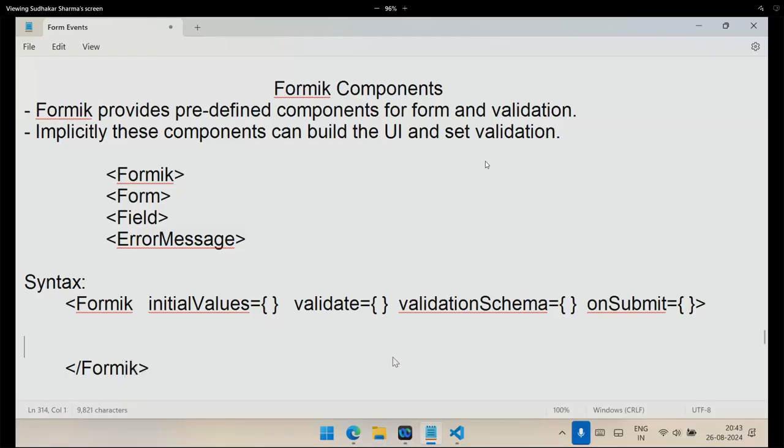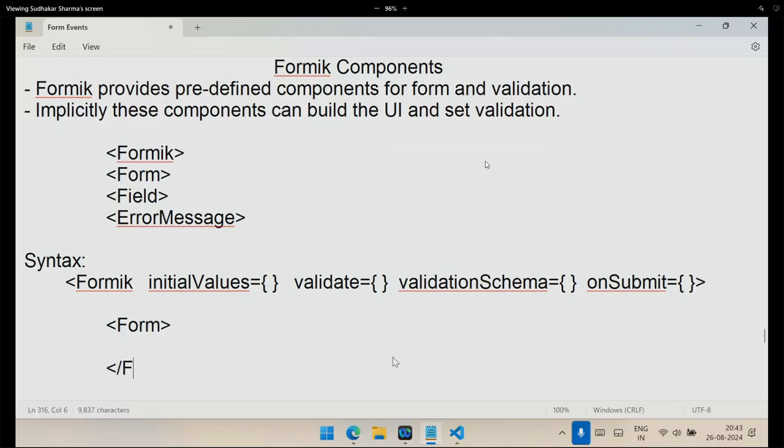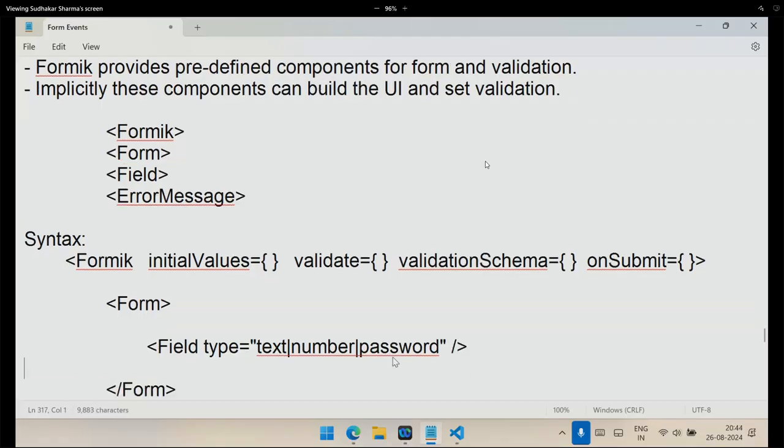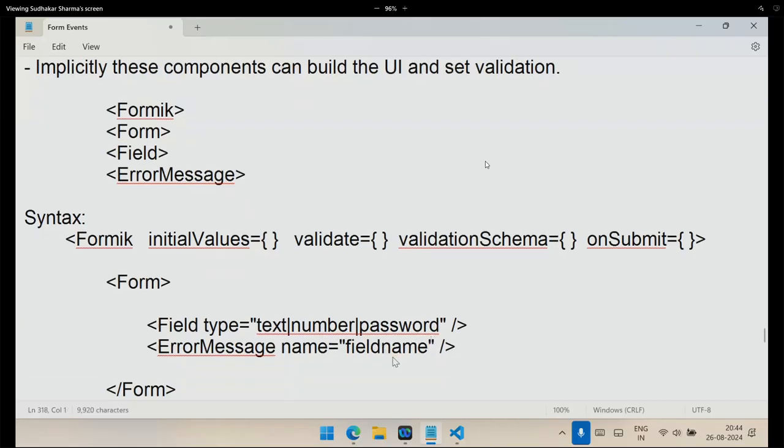You can have a form, and inside the form you can have a field. This field will have a type like text, number, or password. You can give anything. Under this field you can have an error message, and it can have a field name, for which field you want the error message. This is the design.